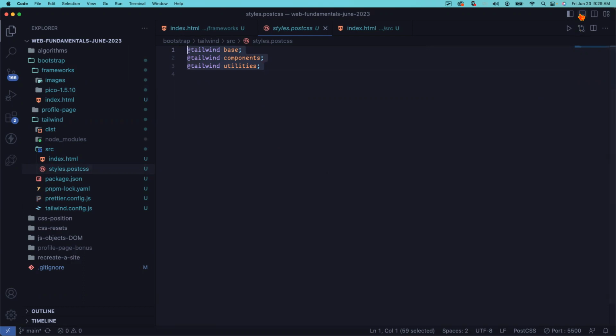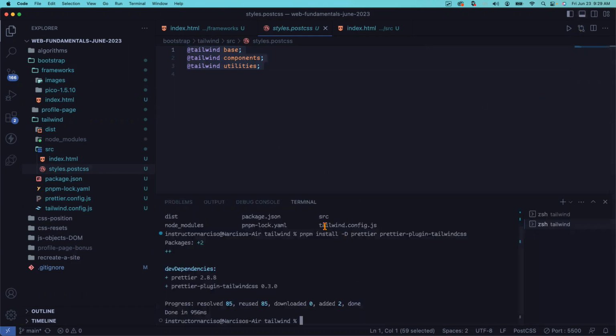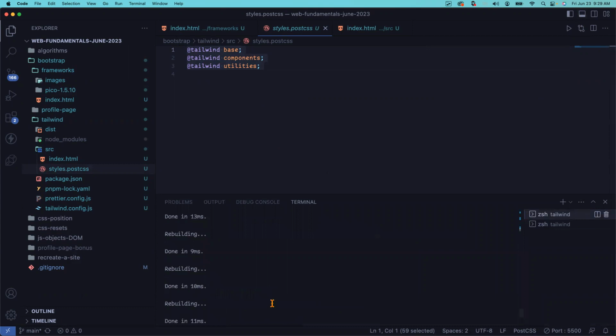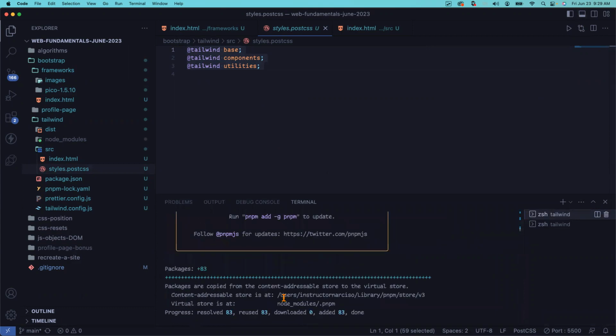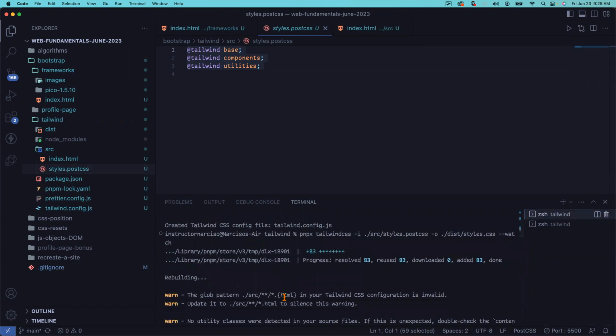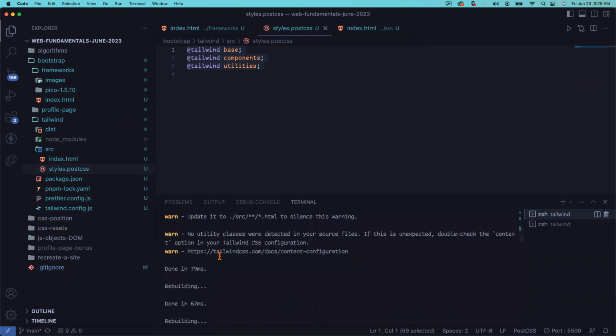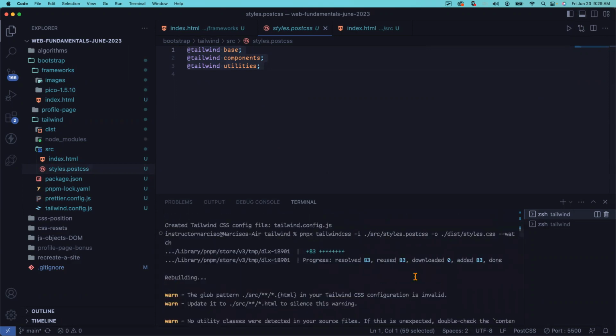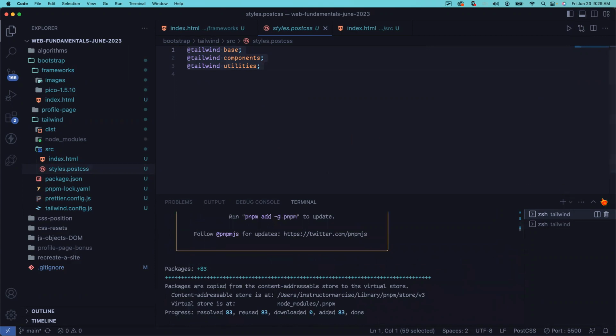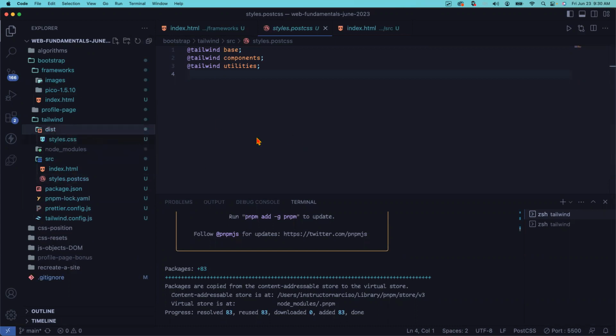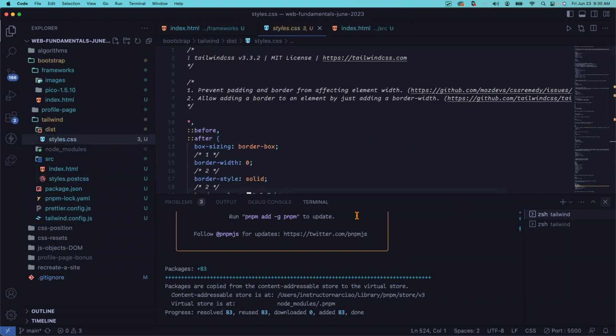I am watching all of my files for changes, okay? In this terminal, it's exactly what I'm doing. I'm watching for changes, okay? And if I change my file, then my CSS gets compiled or built using PostCSS and PurgeCSS, and gets output into this dist styles.css.